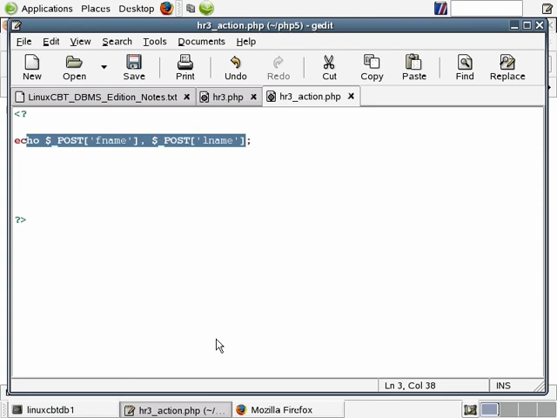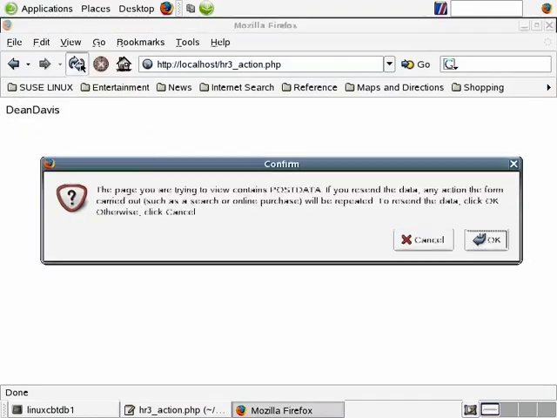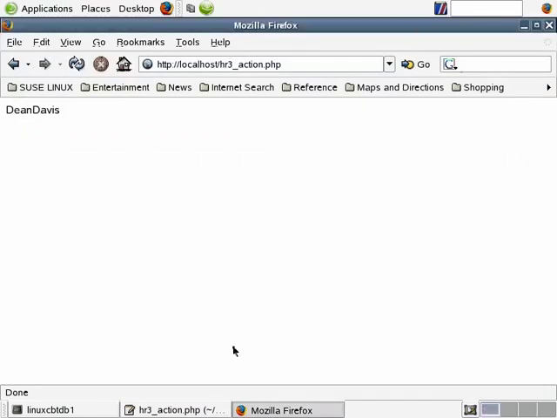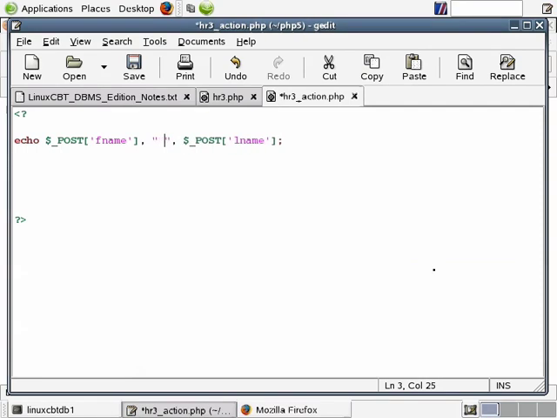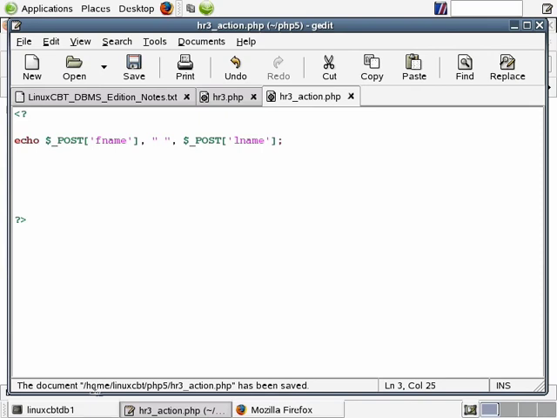So now that we've successfully implemented POST-based variables, in other words, we're using the POST method in the form, we have the variables on the action page, but we did decide that we want to process the variables for upload to the database or to the DBMS. The form page sends, the action page processes, and all is well in the world. And if you wanted to add some space between these two variables, simply include, as one way of many ways of doing it, double quotes with nothing in it, and this will include a space.